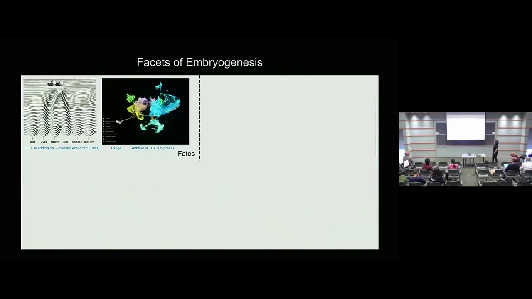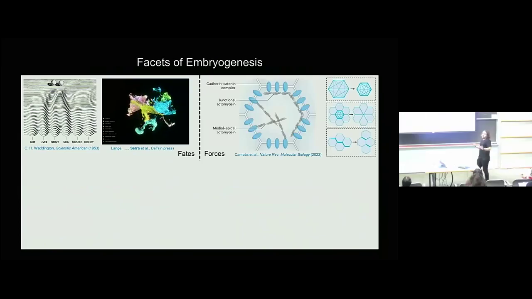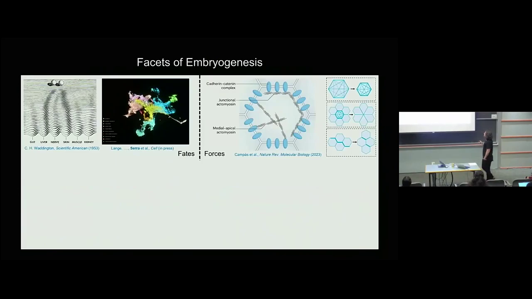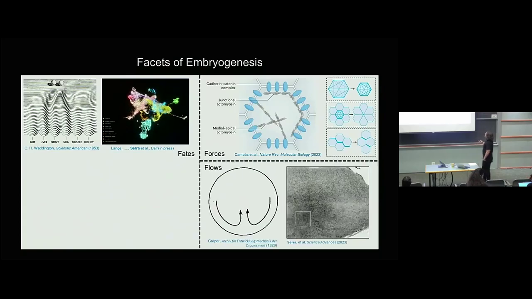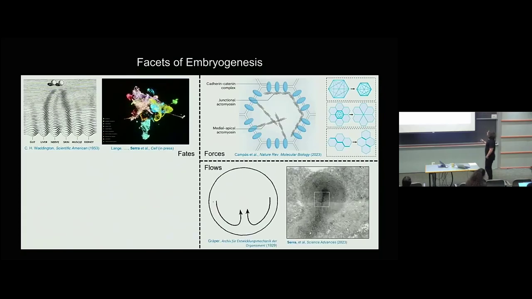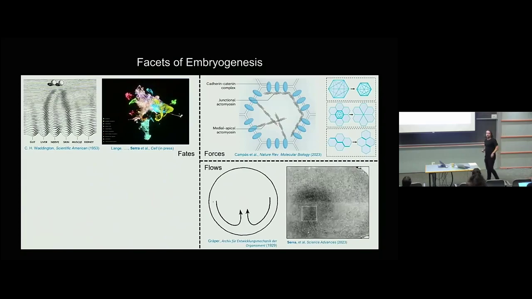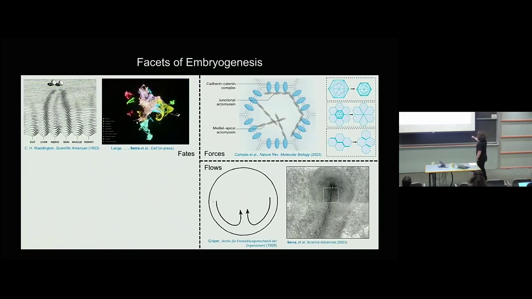So, embryogenesis entails the development of function and form in a very synchronized way. Cells have to specify to acquire a particular fate or function. And then some particular cells usually drive tissue flows. They generate active forces. This is close to what we heard from Fridjof and other talks earlier. And these cells that generate active forces generate flows. This is basically a chick embryo that is undergoing large-scale motion at the embryo scale.